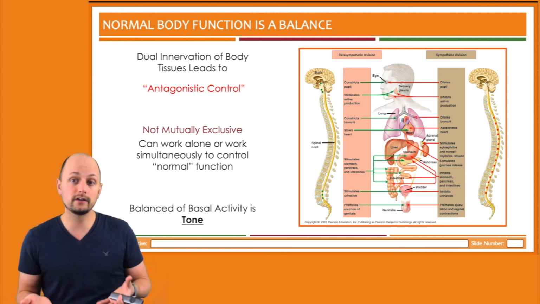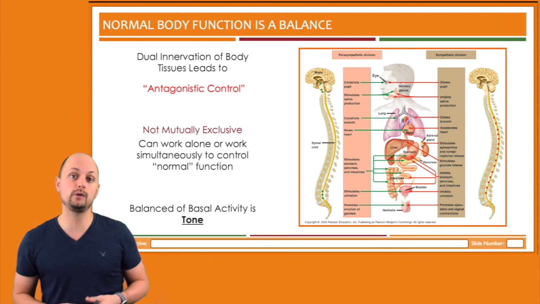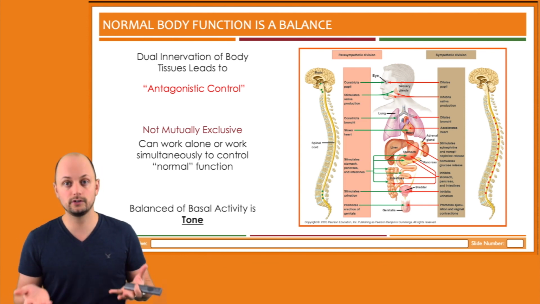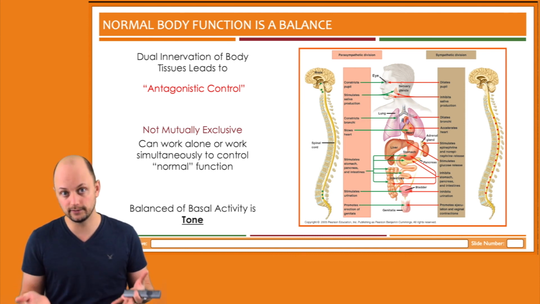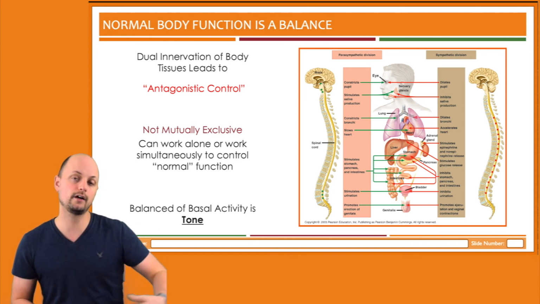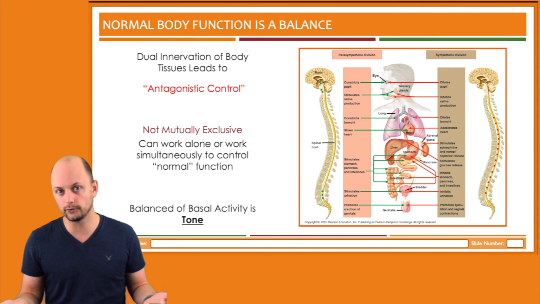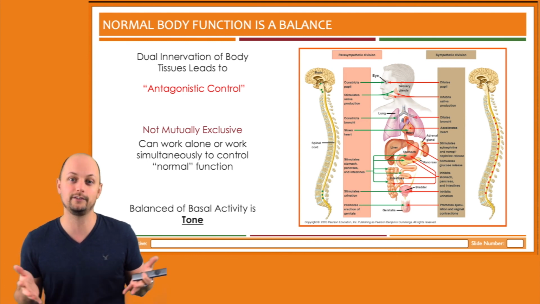And in fact, there's very few situations inside the body where we don't have antagonistic control. There are some examples in the circulatory system and in the reproductive system. And so we're going to save our discussion of those until the next half of the course when we actually talk about those units in a little bit more detail.